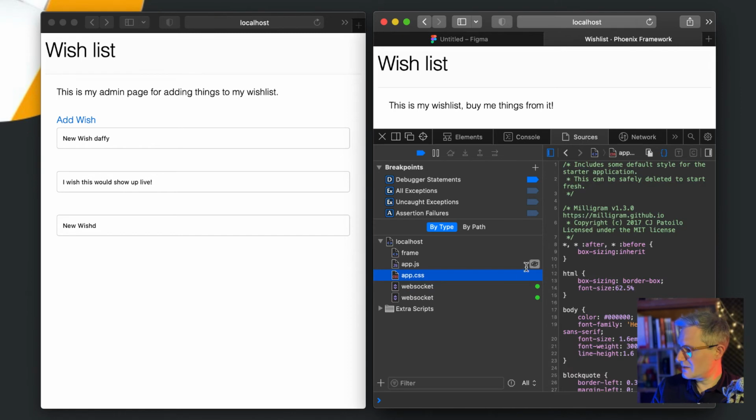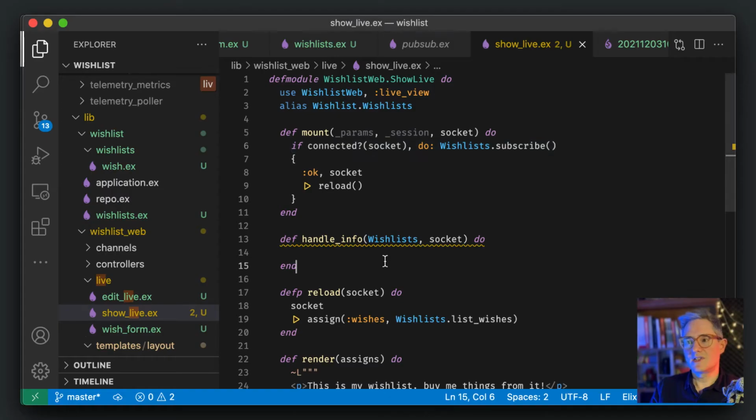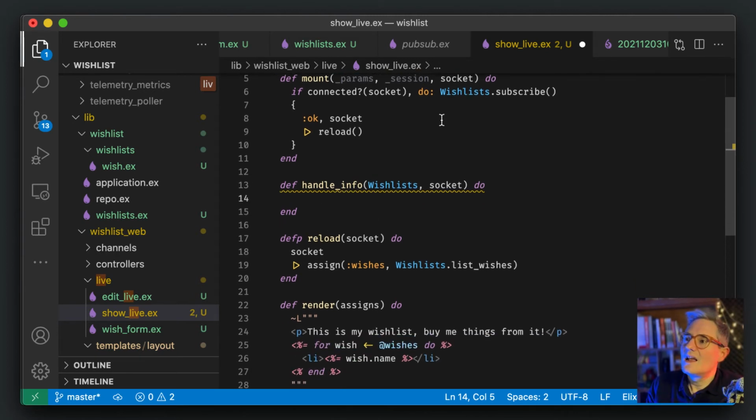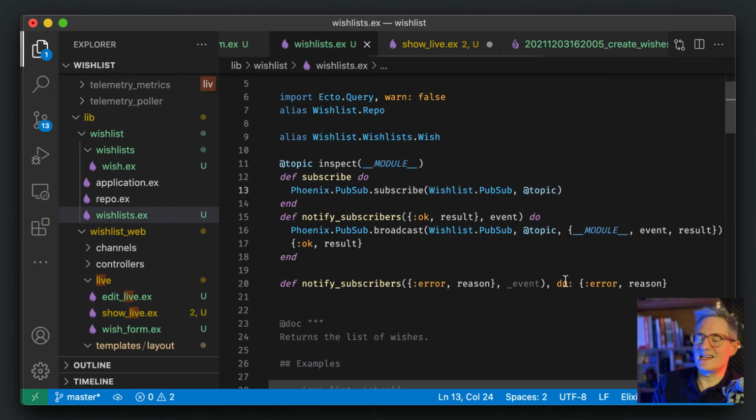If we looked in WebSockets, we'd see a WebSocket. We could look at the message history, and we can see it's been established. We just know we can now push out changes from the server through that WebSocket, and that's what Phoenix LiveView handles. But when you're coding it, you're thinking in terms of a process on the server subscribed to another process on the server. Really, my view is my user's process, and then the database context thing is more of a thing that can send it to every user or whatever.